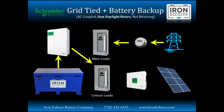Now, in nighttime operation, the grid's up. We're going to be utilizing the energy credit from our net metering, and that is going to be powering our main loads panel. And if you want to configure it to do so, we can have the XW Plus inverter use the top portion of our battery capacity to power a critical load, so you're not using as much energy from the grid. It'll discharge down to a point we define, so we have a nice reserve or battery backup should the grid go down. Then once we've reached that point, we want to maintain that reserve. So the XW Plus will then utilize grid power to continue to power the critical loads.